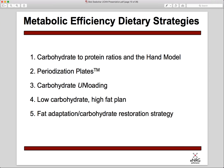Absolutely. So as we talk about the 5 different strategies, Bob, why don't you outline these, and then I'm going to pull Greg in and talk about which one of these he's implementing from a dietary standpoint. But what are the 5 different strategies from a daily nutrition standpoint that people can think about when it comes to metabolic efficiency?